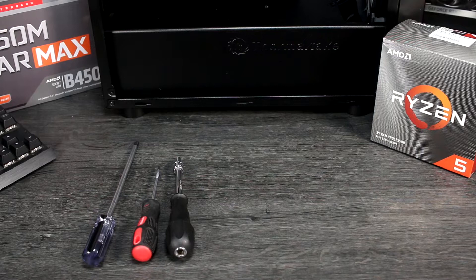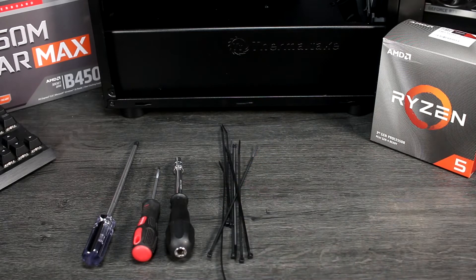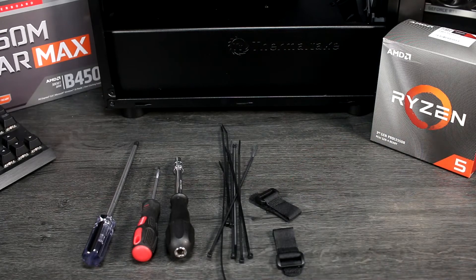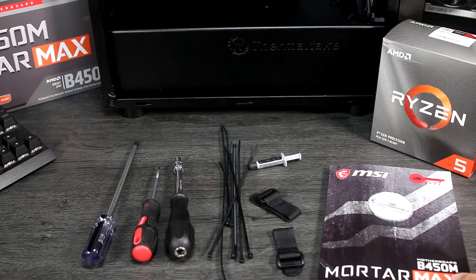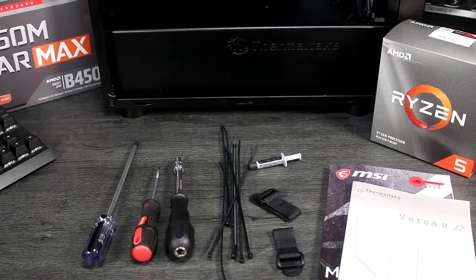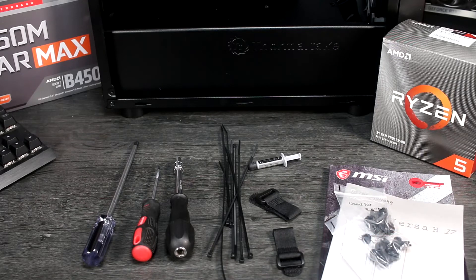There are some additional accessories you might use to tidy up your build. Cable ties are useful to tidy up your cable runs and keep things neat. Most cases or power supplies come with a few, but having some more around is a good idea. You can also get velcro straps to deal with the bigger cables, and these are reusable. Thermal paste isn't essential, but for $5 it's handy to have it around. You can use it to slightly improve CPU temperatures over stock paste, or reapply it if you remove and refit the cooler for any reason. Finally, there will be some accessories and hardware with your case, so make sure you've got that, and read the manual to find out which bolts and accessories you're going to use for each part.